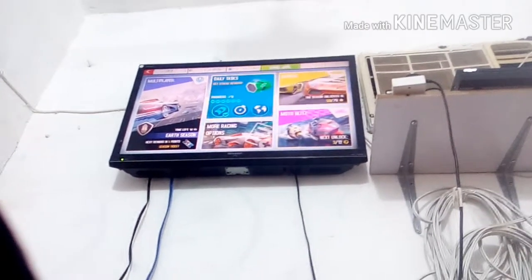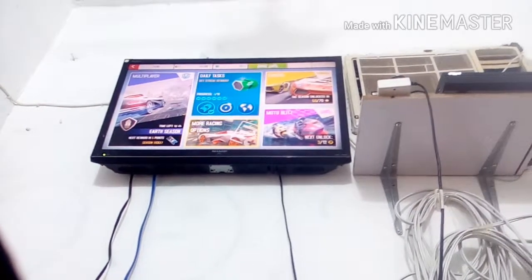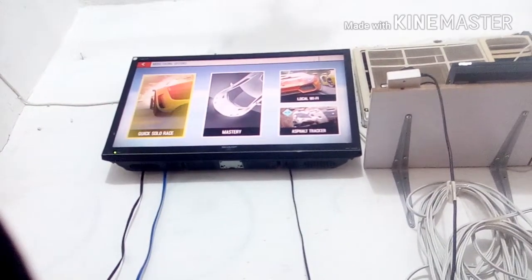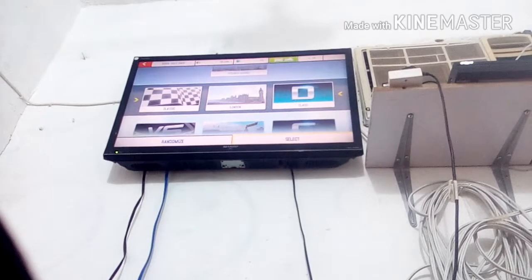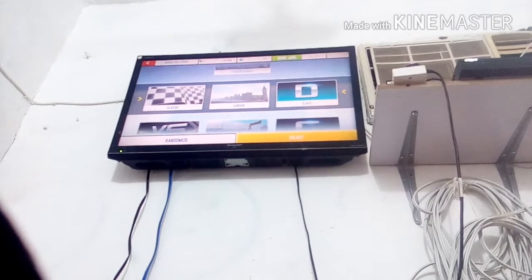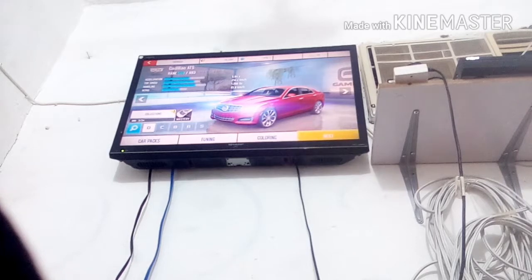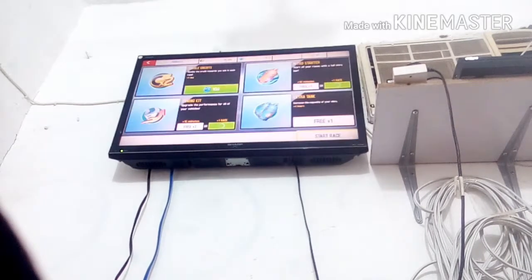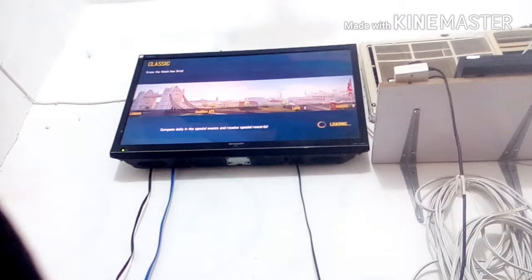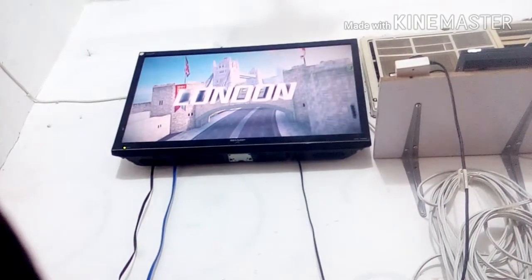So what we do is, have more racing options. This one, and then let's grab a free race. So let's drive in London. Selected. Nice car. Let's pick this car. Start race. Again, it started. So guys, the game started in London.